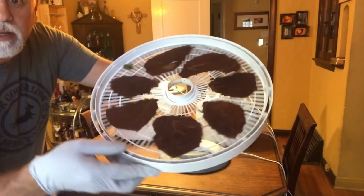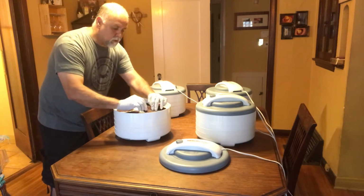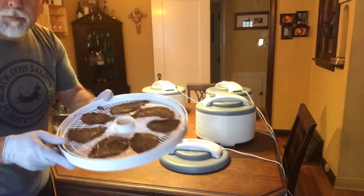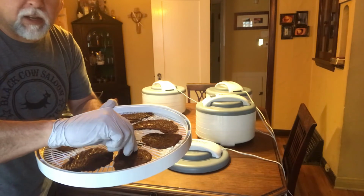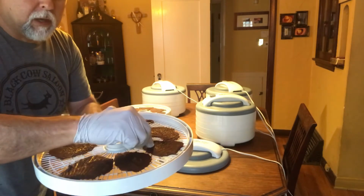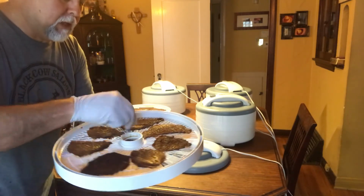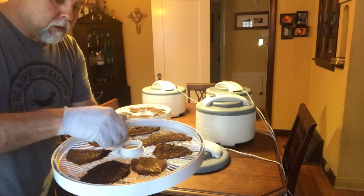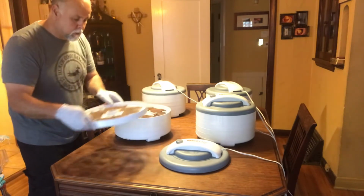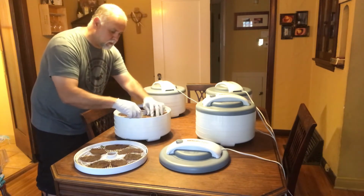I know it's kind of dark in here. I gotta get better lighting. I keep saying that. But anyways, we're going to take it and I just rotate it, flip it over from the inside to the outside. So you'll take your piece of jerky from the inside and just flip it over, put the outside on the inside, and so on and so forth. I'll go around and do that to each tray. And then this tray will end up from the top on the bottom. So I'll show you how fast and quick and easy it is.